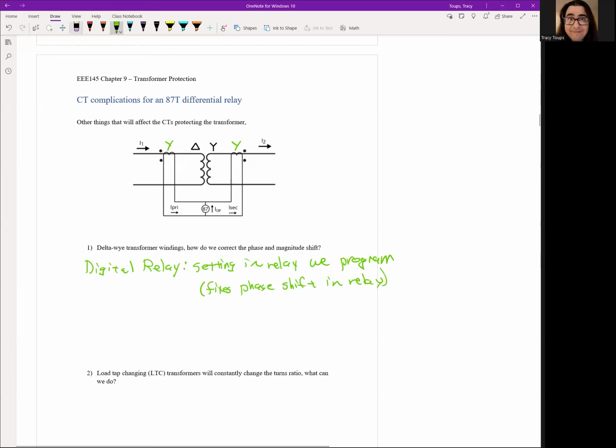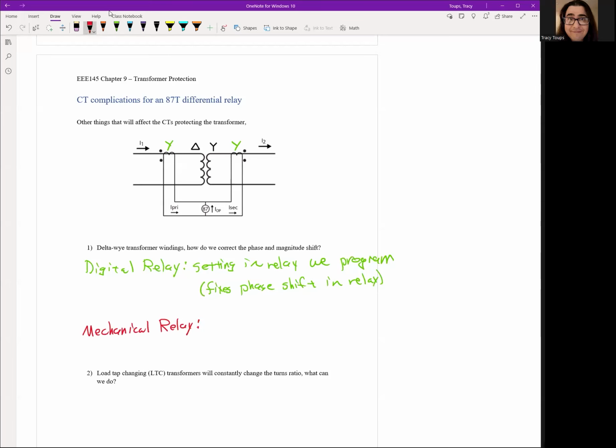Okay. Now, if you are very unfortunate to have to go to a system where you don't have a digital relay and you're stuck with mechanical relays and they refuse to upgrade, if I were you, I would push really hard to upgrade to a digital relay. But there could be a point where somebody's going to say, no, I absolutely refuse, I want to live in the 1960s.